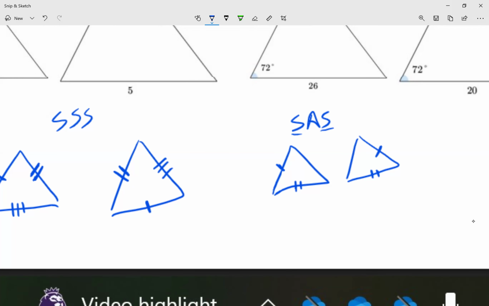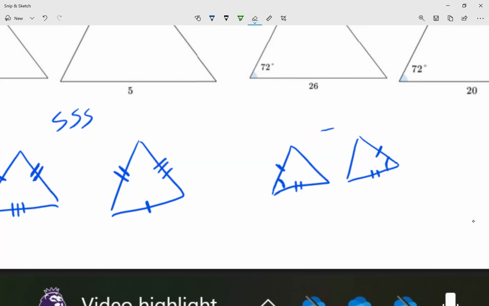Notice I marked them the same way. So I'm saying they're equal. I can give you the numbers as well, just to show you that they're equal. But two sides and the angle in between. So it's not just any angle. It's the angle created by these two sides. So where do these two sides meet? Which corner do these two sides make? Well, in one triangle, I make this corner, and the other triangle, I make this corner. And that's what we're going to call the included angle. So two sides and the included angle. So it's not just any angle, it's the angle in between. Notice how for this rule, again, I use the markings. I can give you numbers.